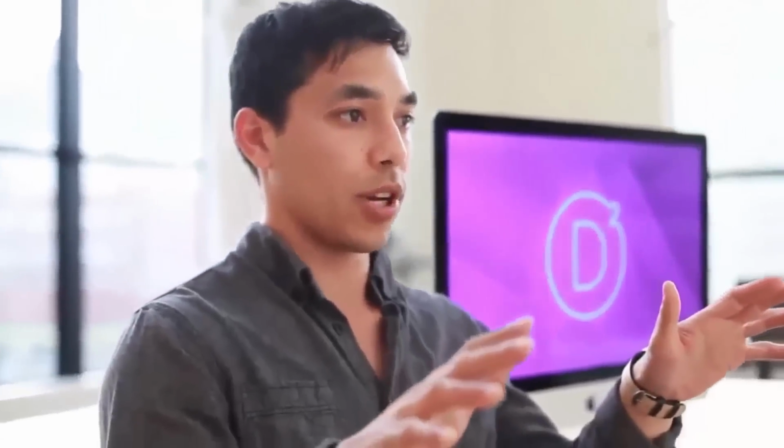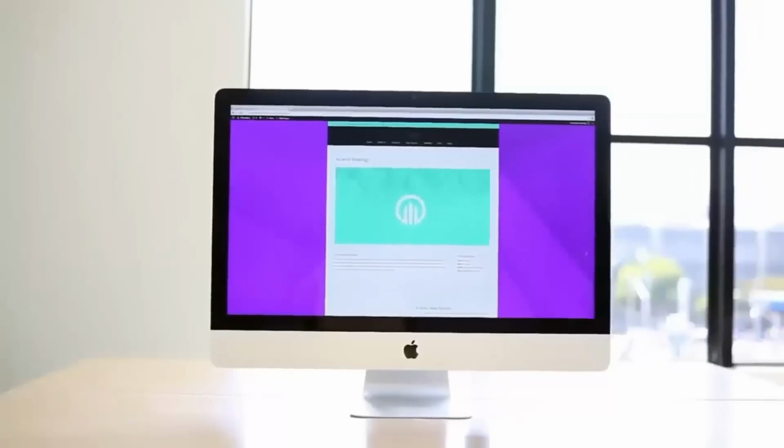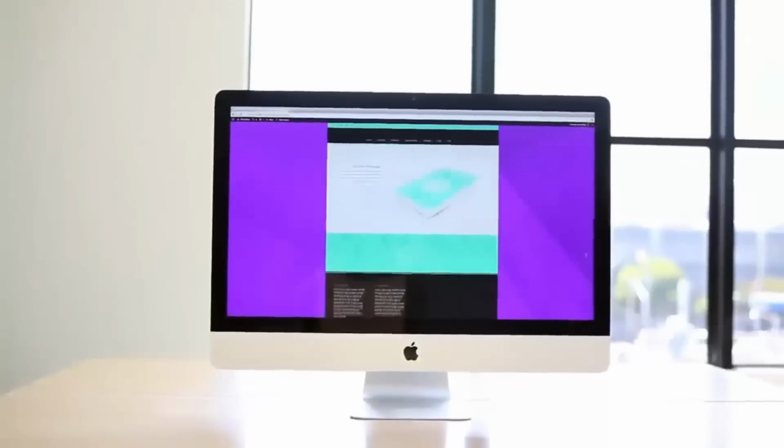Possibly the most impressive feature of 2.0 is the addition of specialty sections. These sections give you an extra level of vertical division, allowing you to place sidebars next to complex column structures. Combine that with our new header options, vertical navigation, box layout, and custom background images, you can now do so much more than ever before with just one theme.